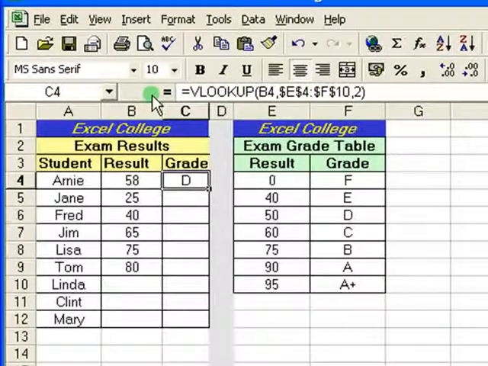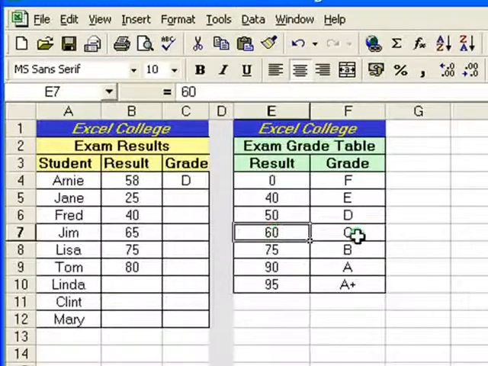Now I just want to show you why calling it a close match is inaccurate. If you look at the result of the test, it's actually 58, and if we go over to our data table and if we manually look which is closest to 58, well, as far as we would be concerned, it's the number 60. So we might give grade C because 58 is closer to 60, but that's not how examination results work. As we know, it actually is based on a value between two numbers, or a range of values between two numbers. So for example, if you score anything up to 39, you'll get an F. Anything up to 49, you'll get an E, and so on.